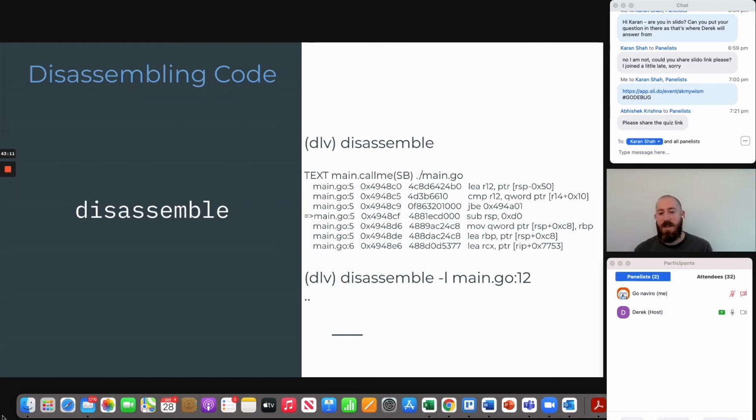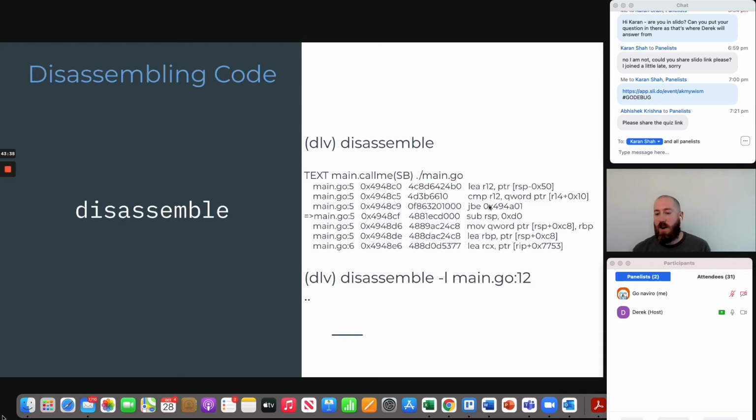So you can see we're stopped in this function called callme, and by default disassemble will disassemble where you're currently at. So we can see we're in main.callme within the main.go file. In the output there, you can see the file and the line that we're stopped at, and all of the addresses of the instructions.